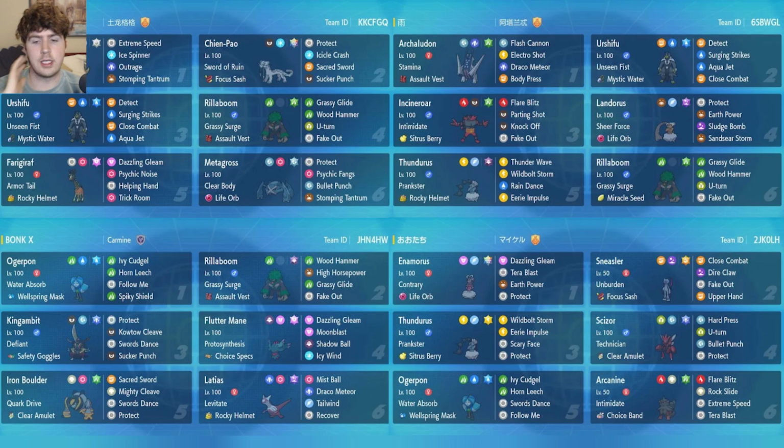On this team, the goal of the Iron Boulder is to use your Clear Amulet to basically circumvent Intimidates, as well as Swords Dance to boost up, and at that point you're just going to Terrakion coverage, but while you have a bit better speed and overall stat distribution than Terrakion, as well as having a Mighty Cleave, which is going to do a lot more than Rock Slide while not being as risky of a move as Stone Edge, and also being able to hit through Protect is definitely a big plus.